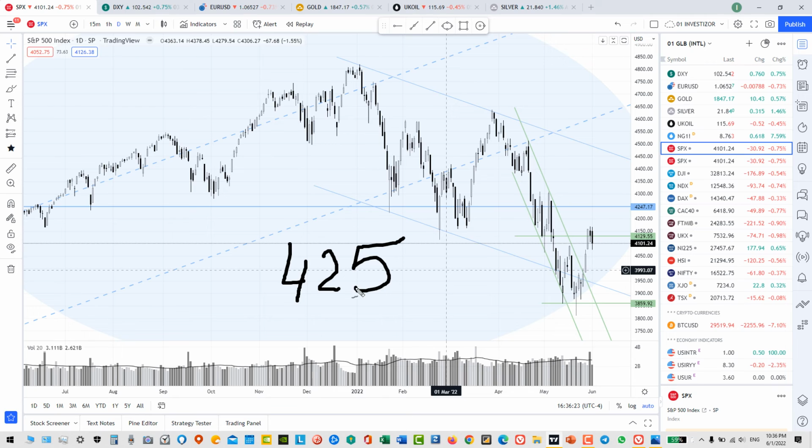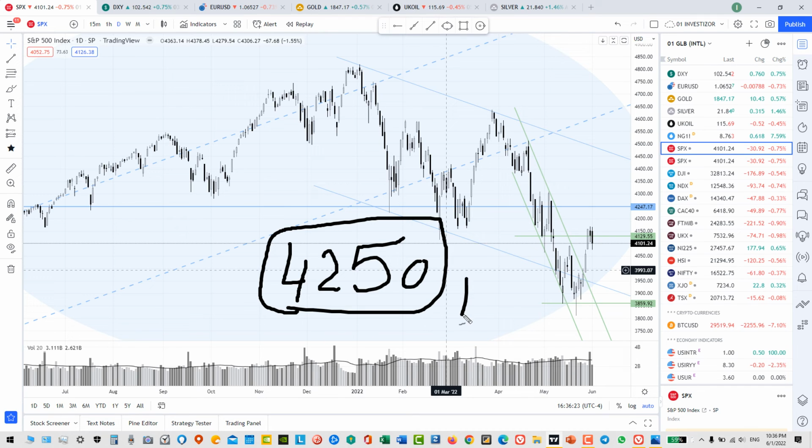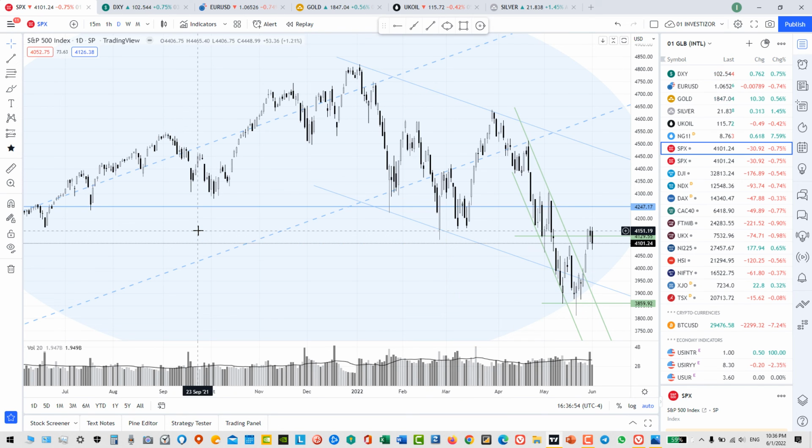and we should keep an eye over the 4,250 to make virtual trades on the falling side, or at maximum maybe 4,500. These are the two levels that we should take care of over the short term to do some virtual trading. And I think the strategy is on the selling side, targeting much lower. So that's it for now.